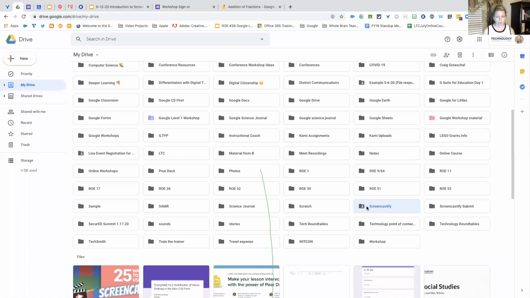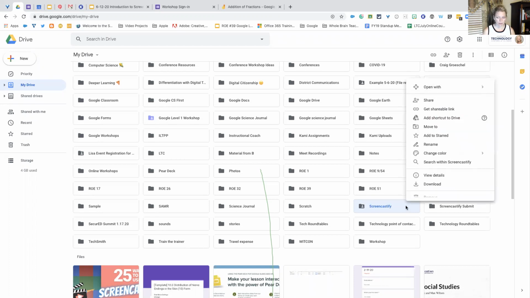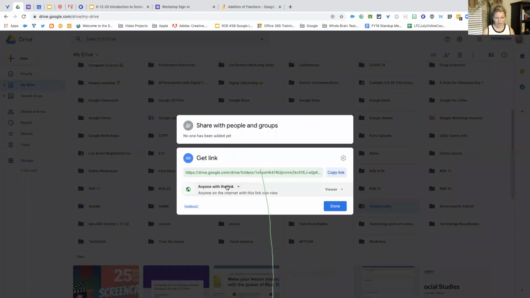So just, if you are sharing the screencast out from the folder, make sure that you've adjusted the shareable permissions on that folder. Again, you right click here, you can go to share or get shareable link, and you can change it however you would like. And even if you're testing out sharing it with another coworker and giving them the editing rights, and afterwards you see you don't like how they're organizing or what they're adding to it, you can always go back and change them to only viewers if you so choose.